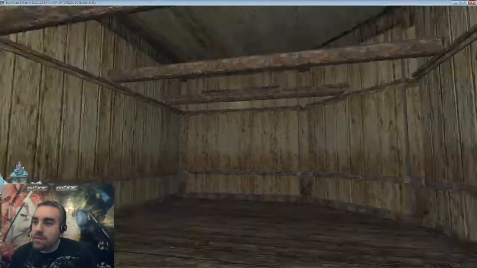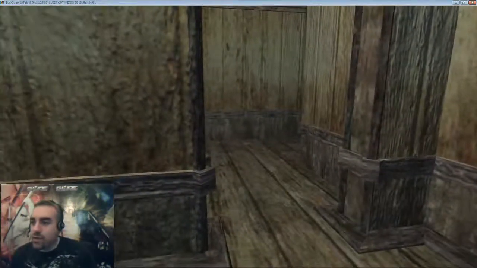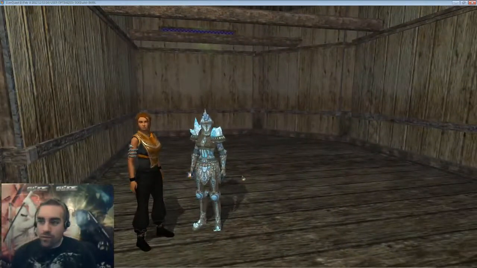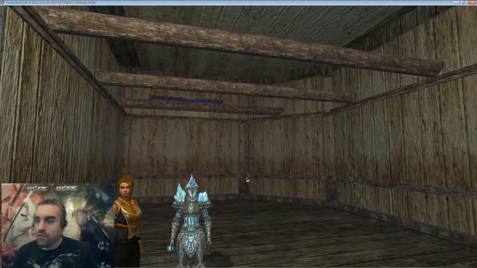Okay, so this is the first room, because right here, this is where you're going to come in. That's the entranceway. This would be the first room. Either of you maybe have ideas, some hints as to maybe what you might do in this room first?